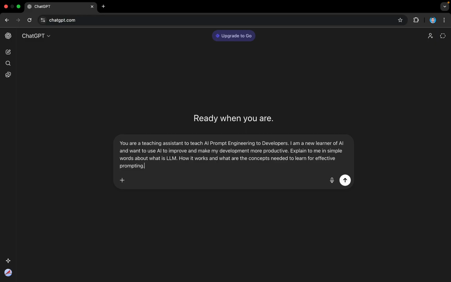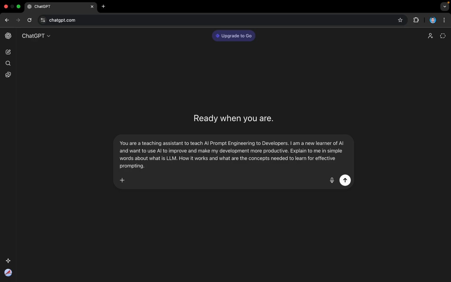We also have added this, and now we can also add how we want the output to be, right? So it's going to be a good start. It will teach us about LLM, how it works, and all the concepts we need to get started with prompting. So we have mentioned the goal clearly, and we have added these constraints, what you should teach us. So it's not a very generic prompt. If it's generic, AI thinks for itself and it can give you results that don't suit the desired outcome. So we have mentioned it.